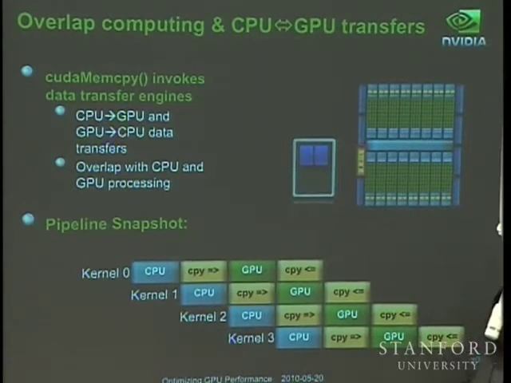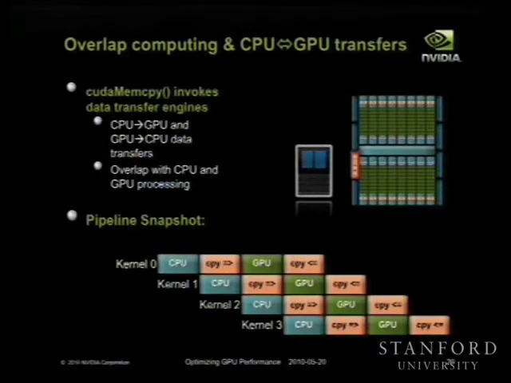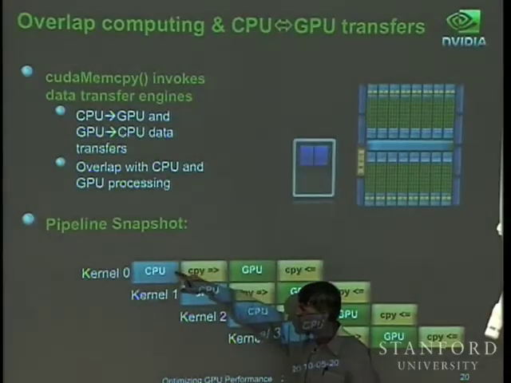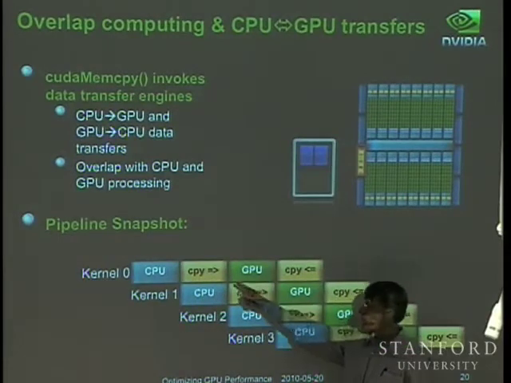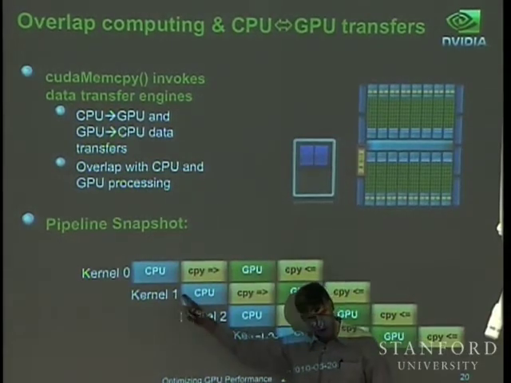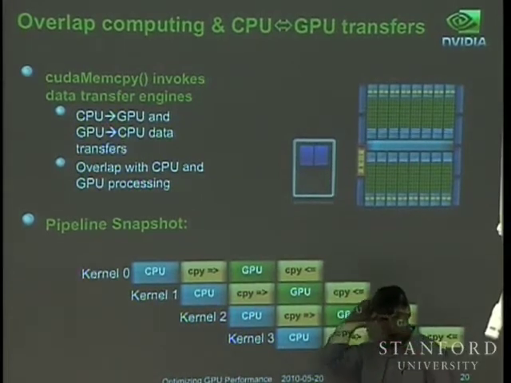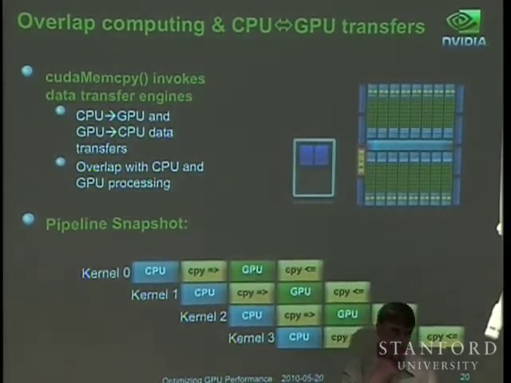I guess I'm just asking, how do I get that copy to start running while the kernel's running? And how do I get the CPU to be doing things also while the kernel's running? So the driver will try to do that overlap for you, but it helps to have what are called CUDA streams. The work in a given stream is independent from the work in another stream. So this line here would be basically kernel 0, this is stream 0. This is one set of independent work, and then kernel 1 is a different stream, stream 1, it's independent. That would be one way to do it.